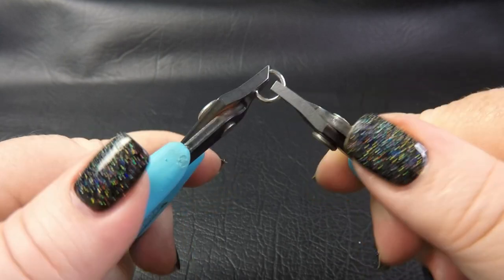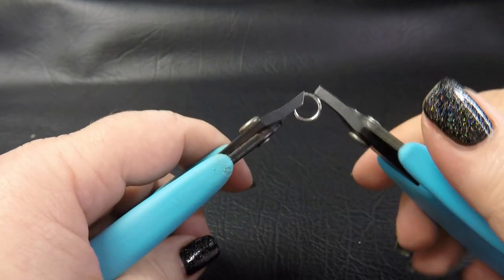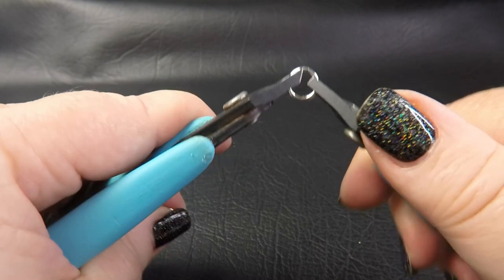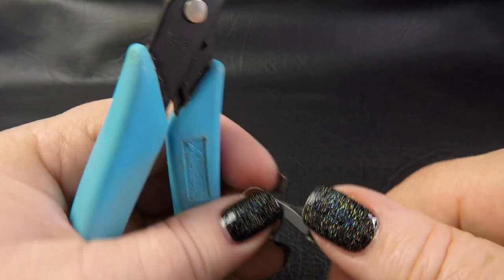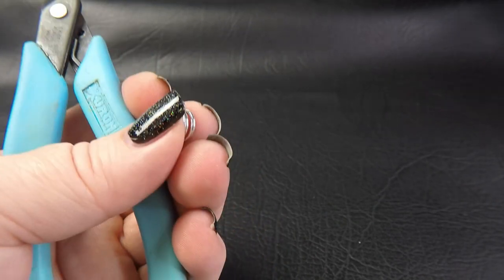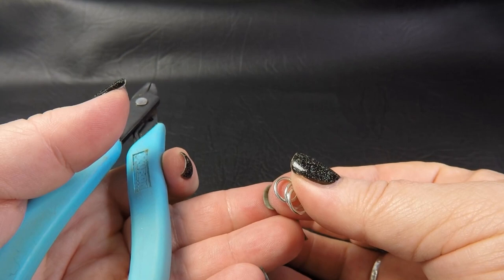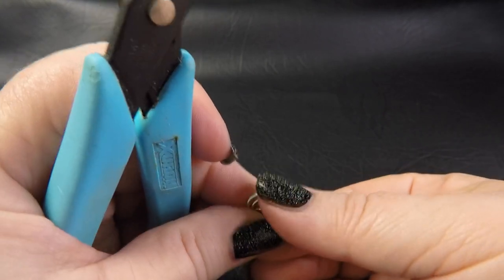My first thought when making this up was that this would be a double spiral ladder bracelet using the double spiral weave. But once I started putting it together, I realized there just wasn't enough meat to the double spiral pieces and they didn't form very nice sections. So that's why I decided to go with the triple spiral. I don't believe there is anything called triple spiral in mail artisans, but that is what I'm going to call this particular weave.